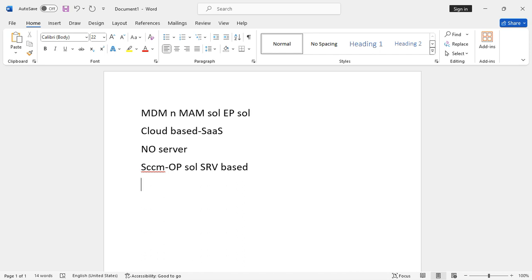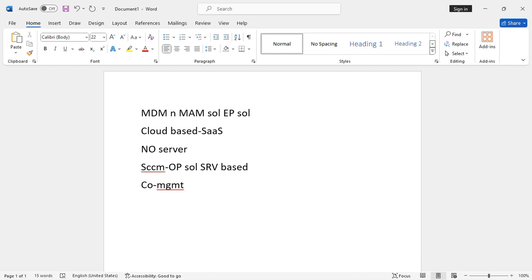In fact, both SCCM and Intune can coexist. That is what we call co-management. So this is becoming the trend in IT, co-management of devices, meaning the same device will have both the SCCM client as well as the Intune client. Okay, and you can manage some policies through SCCM and some policies through Intune according to your business requirement.